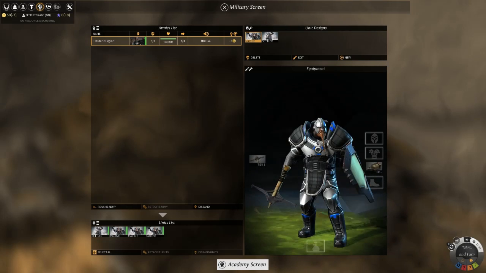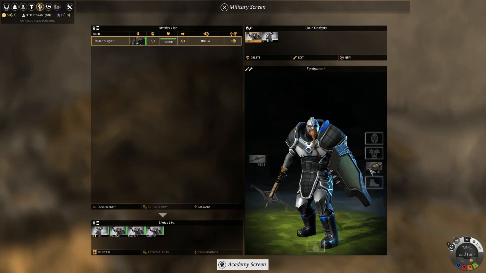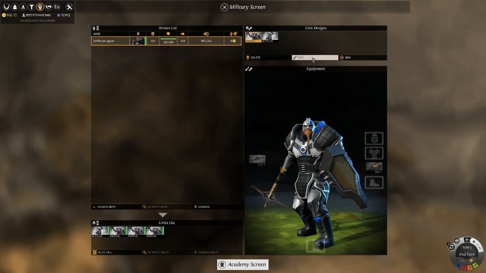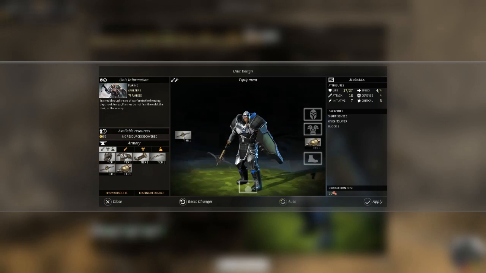Not bad at all. They've got a crossbow and a shield. We can actually alter them. We can click and drag and move different pieces of equipment around. We can edit them like such, and we can put armor on them like that. So you can design your own units in this one, which is quite good.